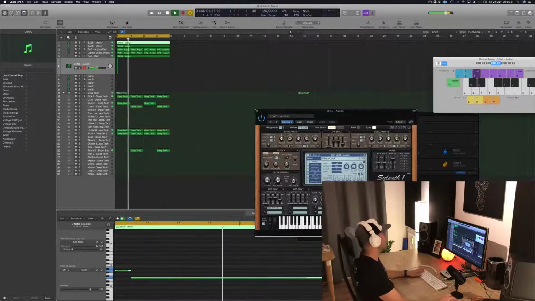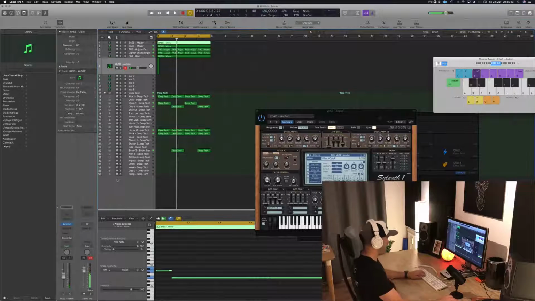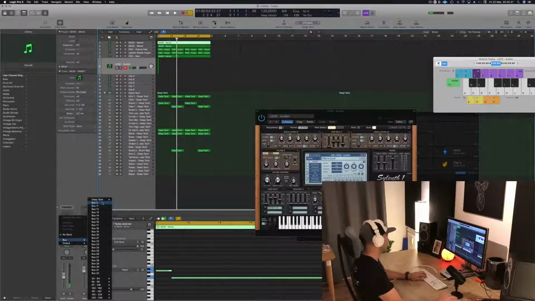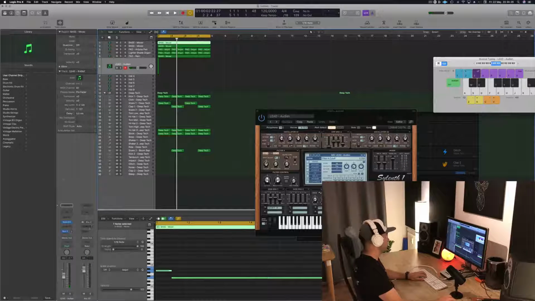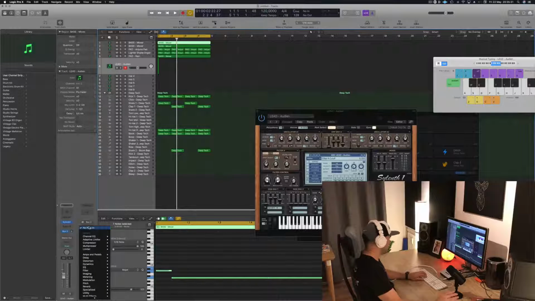I know what I'm missing, guys. I mean, really? Well, it just has to create like a deep. I think I'm gonna create one that I'm gonna call Deep Tech, and I'm gonna leave it in all of my projects.